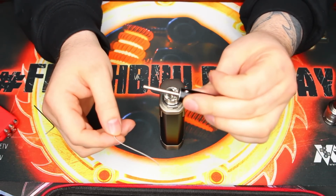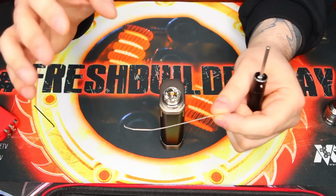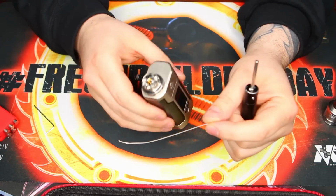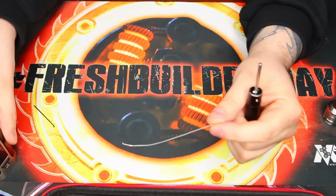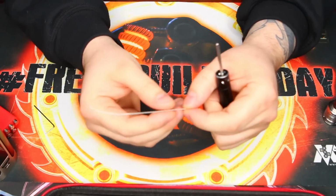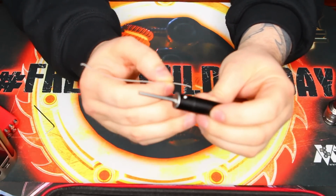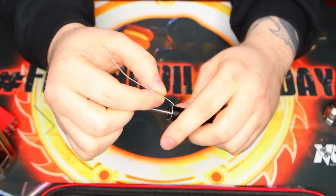This is the 3.5mm bit on our jig here. So I feel like the diameter mixed with the resistance of the wire itself and the power of the mod is all going to come into play with this one here. So let's go ahead and get started, move that mod out of the way, and we'll make our coil here. As I said, I've got the 3.5mm bit on here. So we're going to have a big old coil.